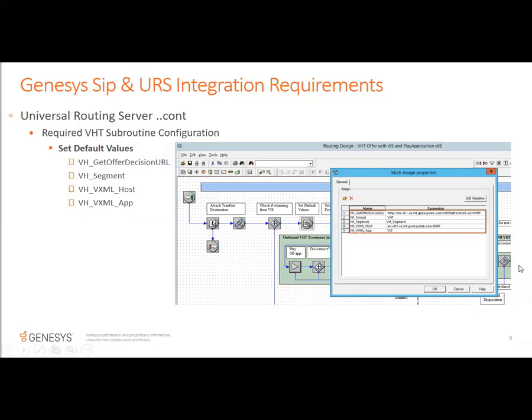Along with that is the tenant that matches the site ID that you configure when you install Virtual Hold. The VH segment is just a variable. The AVXML host, that would be the URL, the FQDN and port of your Viz host, so that wherever you have your Tomcat instance for Virtual Hold, that's the URL and port that you're going to define. And Viz is the root VXML name.